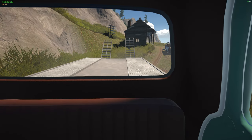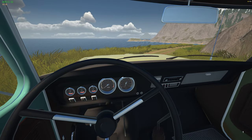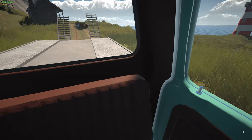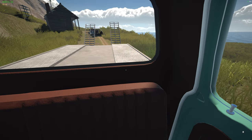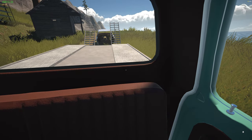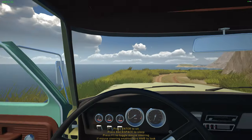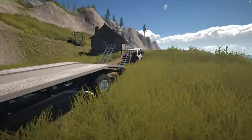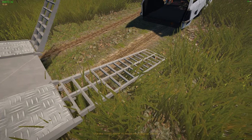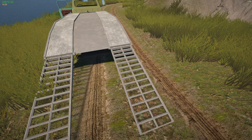There we go. We got it. There we go. Reverse. There we go. Check us out. Okay. Back it up. And I think that looks probably well enough. Get it out. And let's load this thing up. There we go. Look at that. Beautiful. Yep.